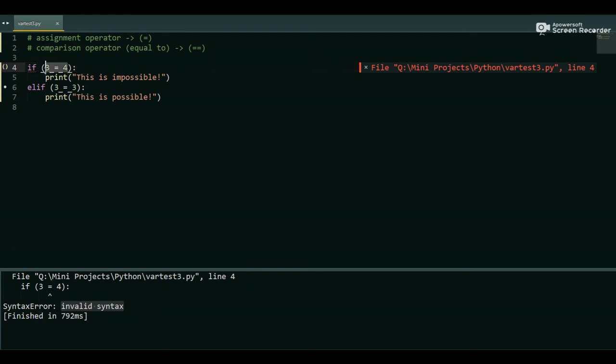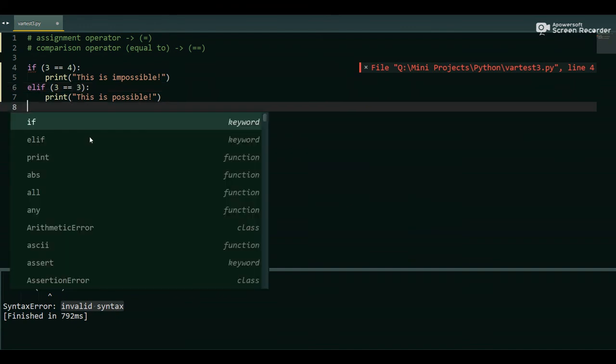So 3 equals 4 is just something like assign 4 to 3, which is also not possible because we can't assign a value to a constant. So this does not make any sense. So basically we can't use the assignment operator within conditionals. Just keep that in mind.